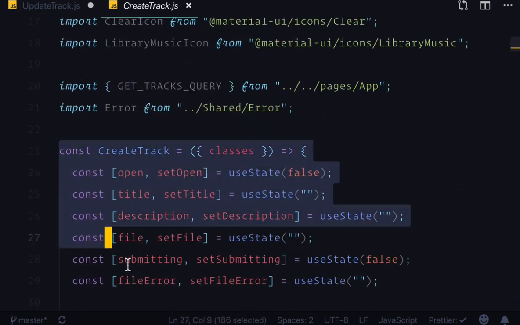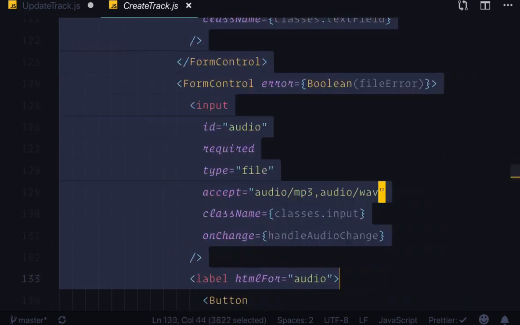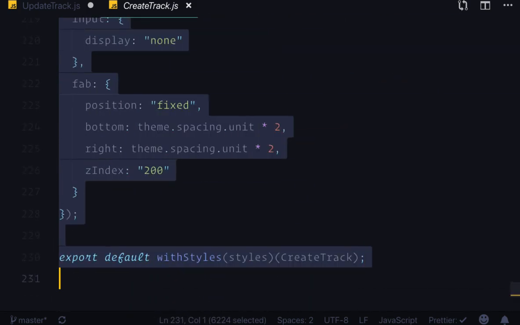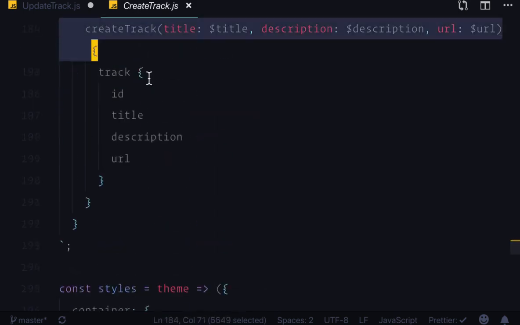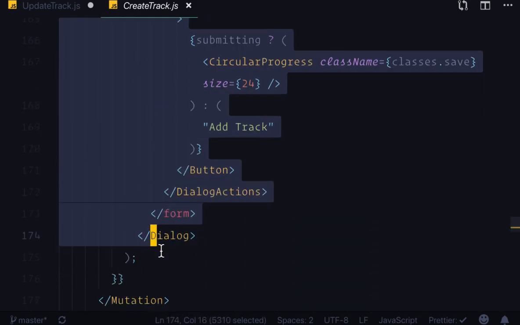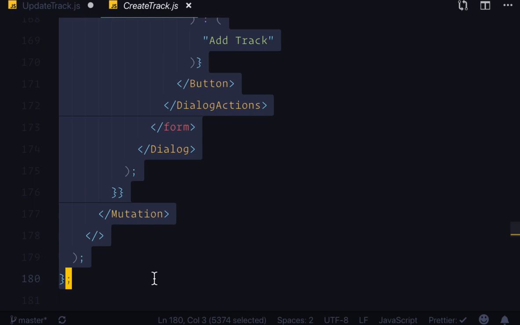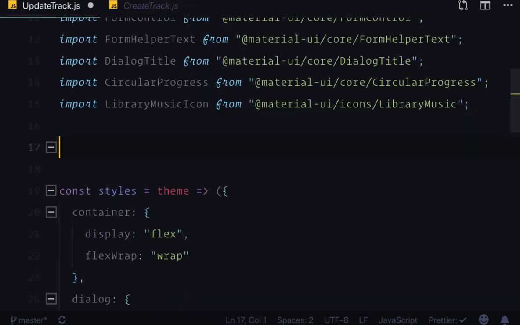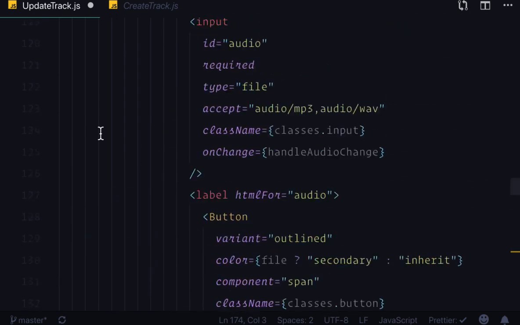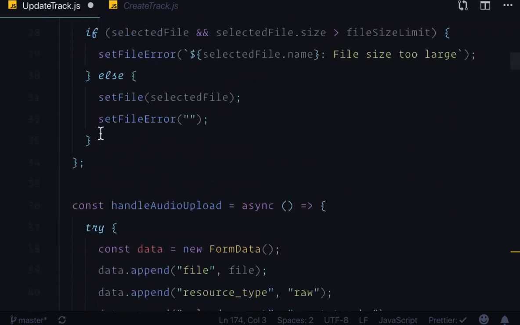We'll start up at the top of create track and go all the way down to the bottom, excluding the styles as well as the mutation. So we'll copy all of that and remove update track, paste in create track in its place.